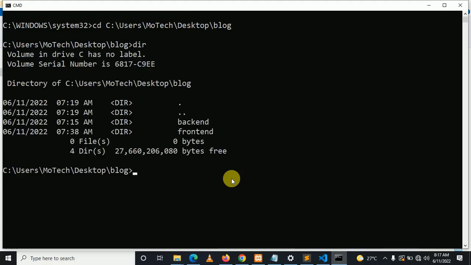Here you can see there are two directories, backend and frontend. You should run that command in your root project folder, and then the frontend React project folder will be created.